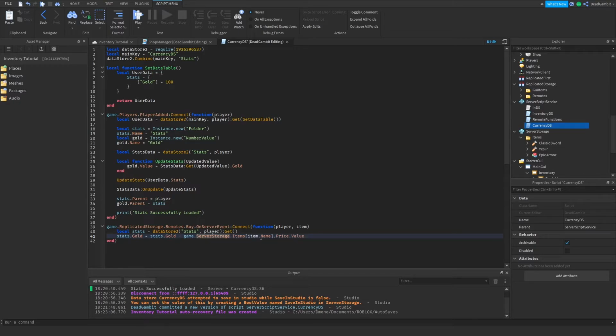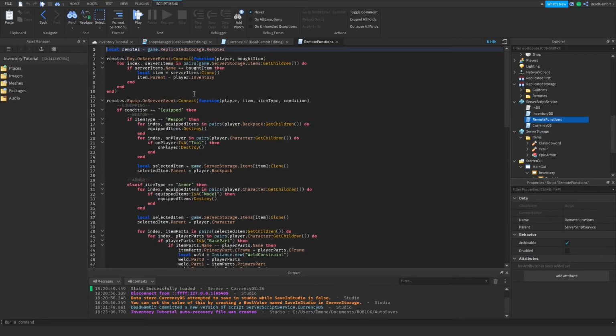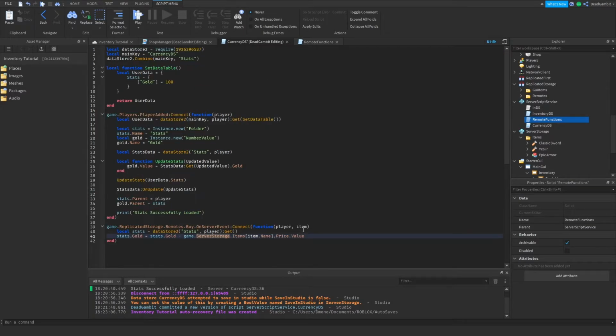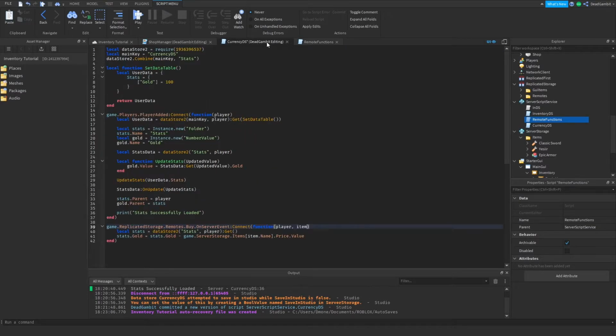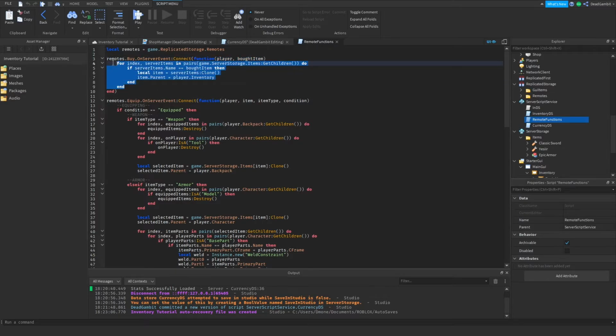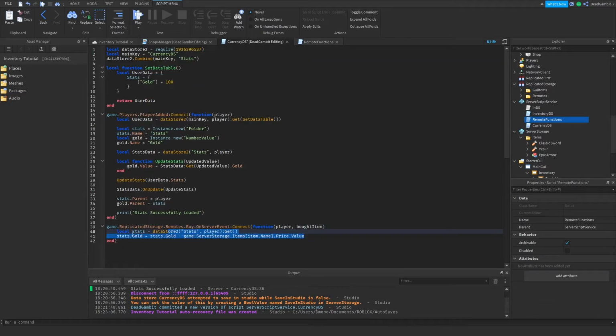You know what? I don't know. Better yet, I don't know why I'm trying to make this more complicated than it really needs to be. So forgive me again. We can actually just go ahead and copy and paste all of this into our data store.